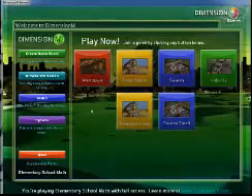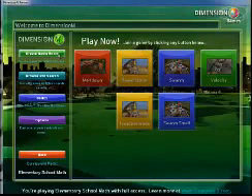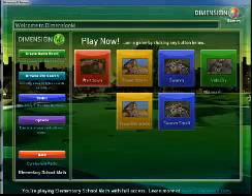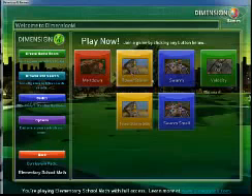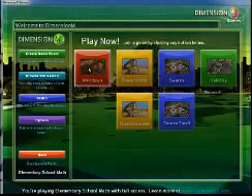Okay, so there are three ways to get into a game room. You can create a game room, but that will only work if you're playing alone or if you want other people on your same network to play with you. You can also click one of these buttons and you will join an in-progress public game room. So you never know if that's going to have 10 seconds or 18 minutes left. So I think it's best to do browse and search.